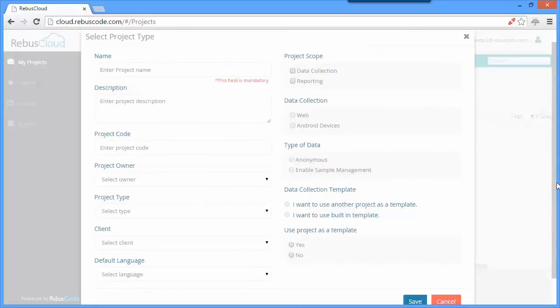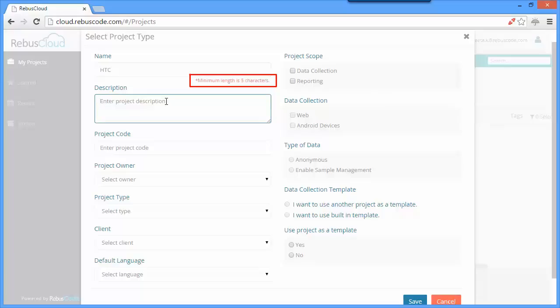This form contains some mandatory fields that you need to fill to add a project, such as project name, project owner, project type, etc. Keep in mind that every field has a set of validations imposed for the data that you enter. For example, the project name must be 5 characters long. Be sure to enter the correct input before saving the project.